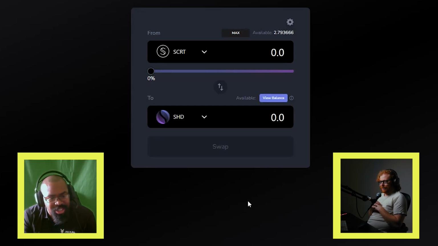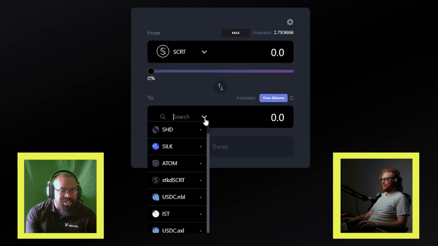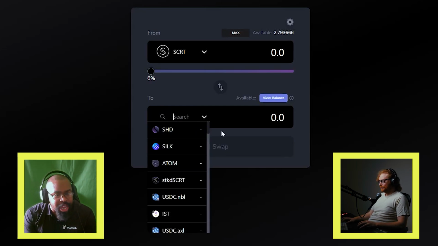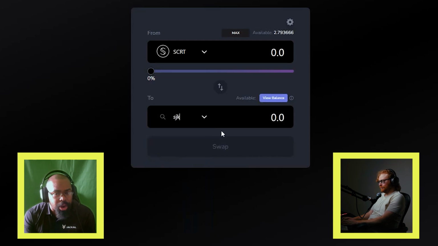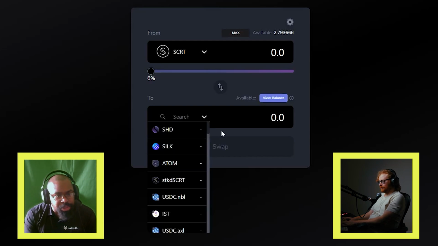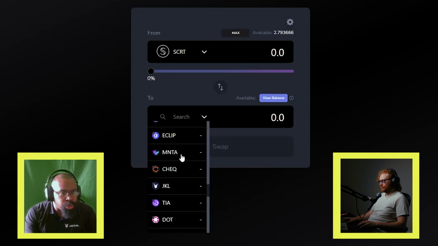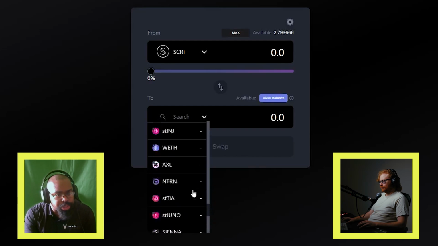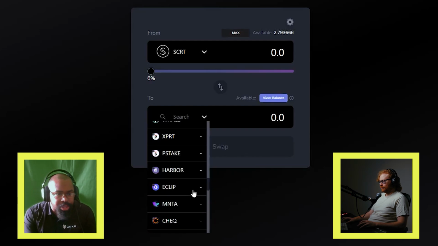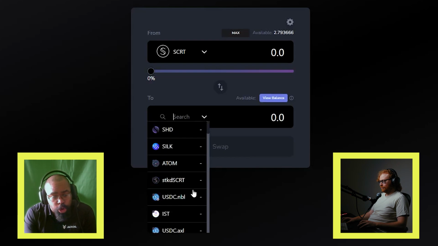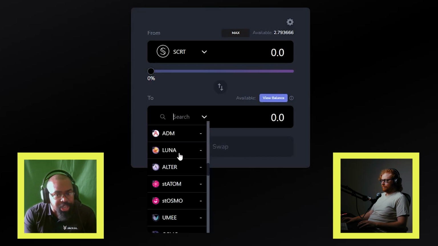Ooh, what is secret Jackal? Enlighten me on that. Well, secret Jackal, much like other secret tokens on the Shade app, are like privacy versions of those tokens, meaning that when you make a swap or you're looking at a balance for those tokens, only you can see them because of the programmable privacy that's built into it. So that's what Shade specializes in, and that's where we're going to start looking at some secret Jackal.